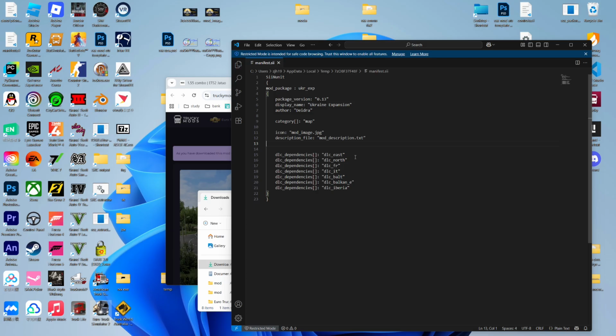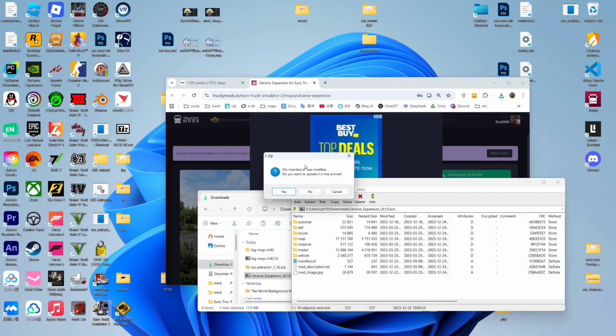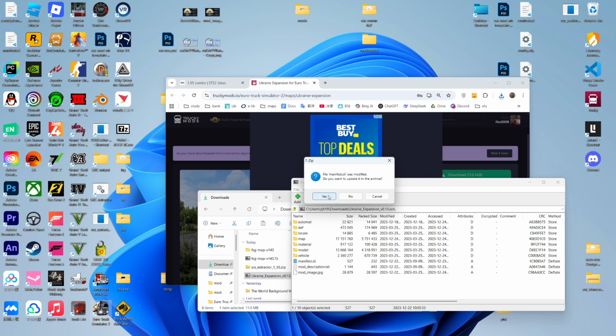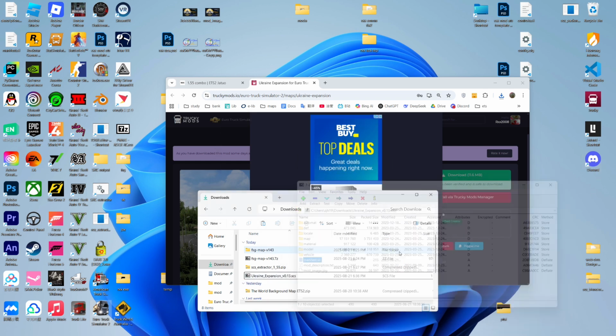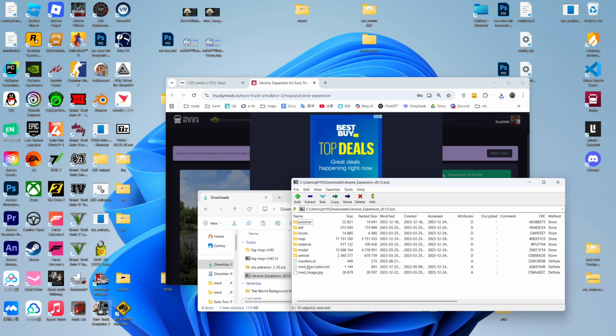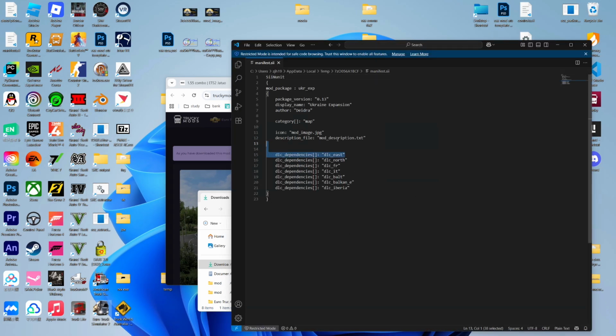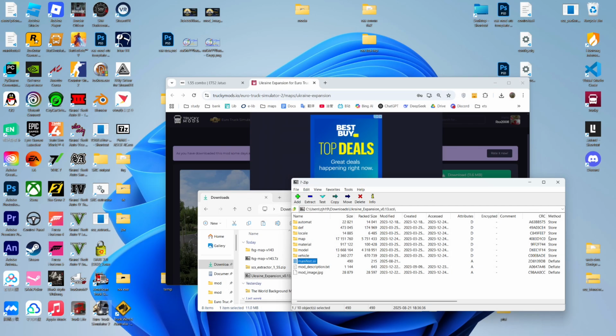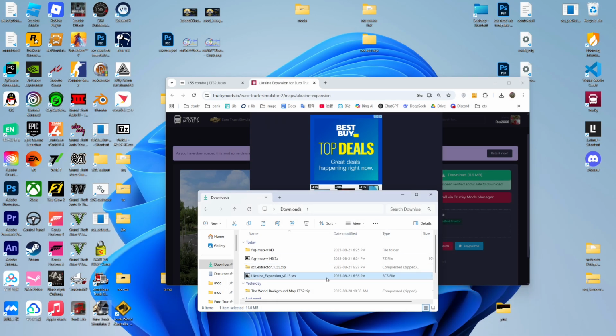Now the same, you delete it, but instead of extracting and saving this time, you just save it directly, close it, and you'll get a pop-up, just choose yes, and it's going to reload the archive. So you don't need to extract it, you just need to open it using either 7-zip or WinRAR. Now check it, and it's now compatible. So it's the same thing, but much easier.